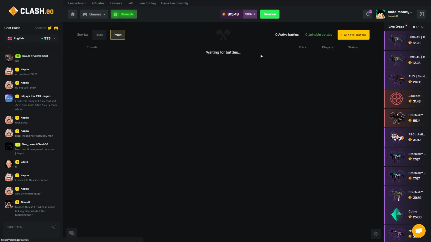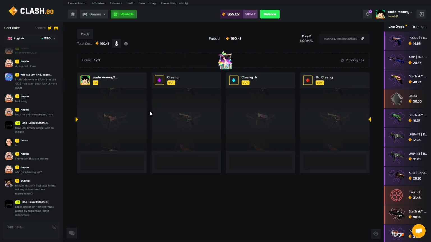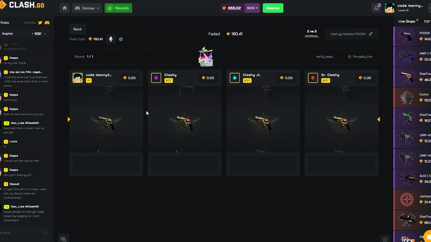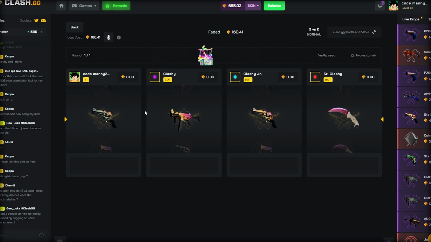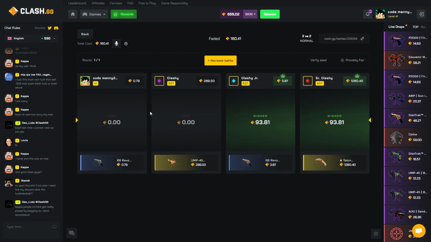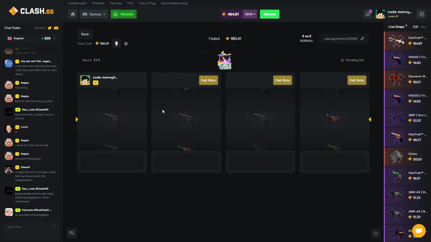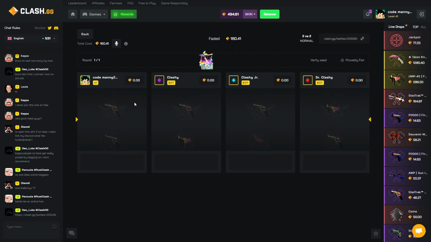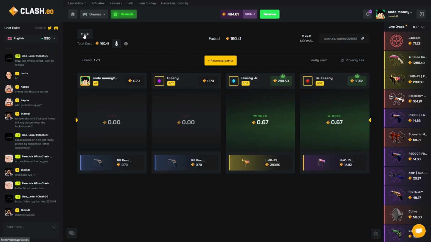Unlucky. Are we going to do the faded case 2v2? I've seen a lot of people pull like the Glock Fade and the AWP Fade from here. Even the UMP Fade is not a bad pull. It's like 295. Maybe we can pull something. Oh, a Talon Fade. I mean, paid. Let's recreate that actually one more time. Come on. Okay, well, why'd I do that? Well, at least I got money back.